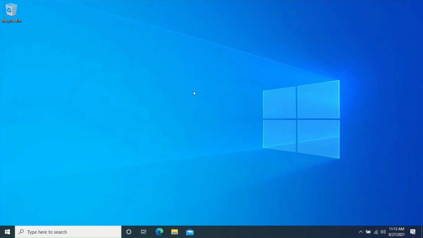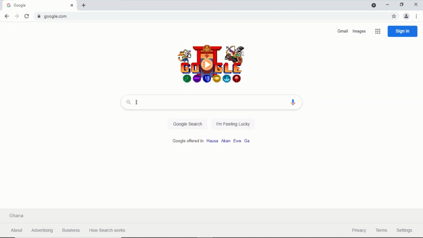First of all, you will need to have Google Chrome installed on your computer. This is because this tutorial only works on Google Chrome and any other Chromium-based browsers. To get started, open Google Chrome web browser and go to google.com. In the search field, type URL render and press enter.